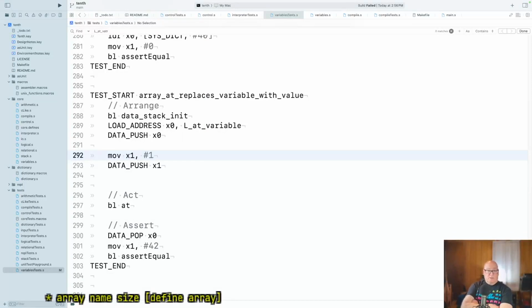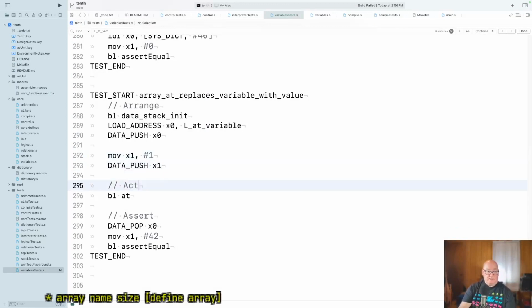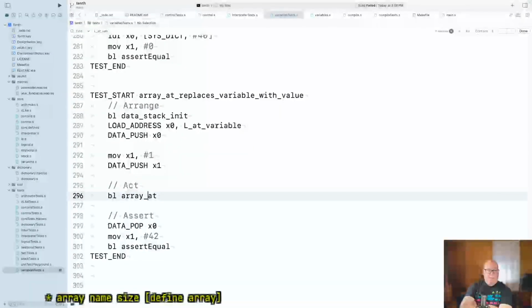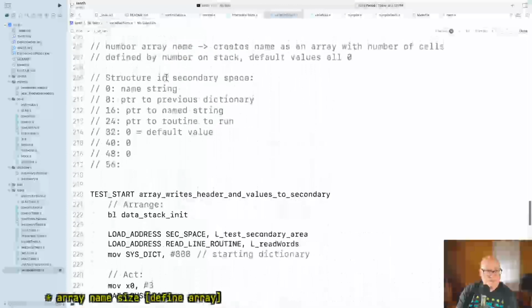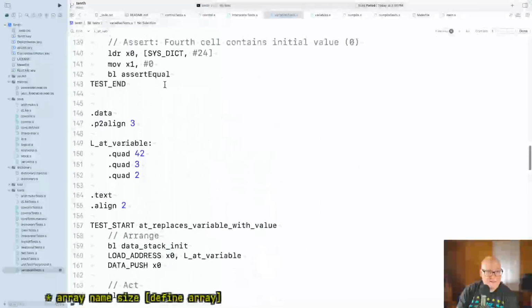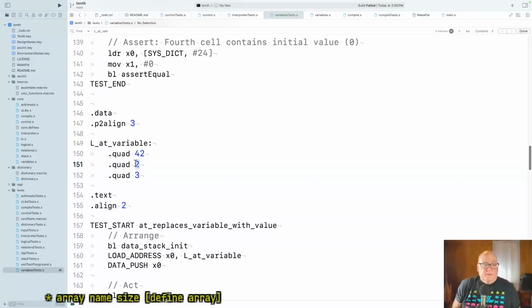Then we push the value 1, and we want to get array at. If you call that, then the value should be the second value, which is 3. Let's change the order of those. Let's make it 2, 3. Okay, so that's array sub 0, that's array sub 1. We should get a 2 back.